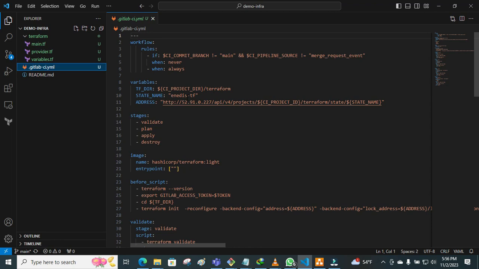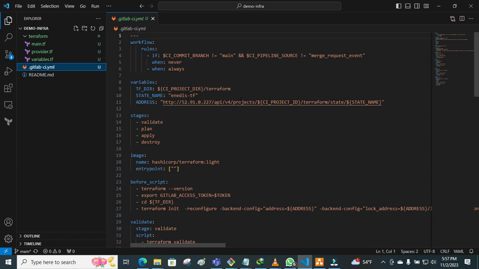All right, so let us just name our state name NADIS-TF. Okay, this is a state name. We know what a terraform state is. Okay, because our state file is not going to be found inside our personal computer, it is going to be exported to GitLab. All right, now this address, there is something that we need to change in this address. So for this state file, you can give any name there. You can just name your state file whatever you want to name it. I just named my own NADIS-TF just like that.